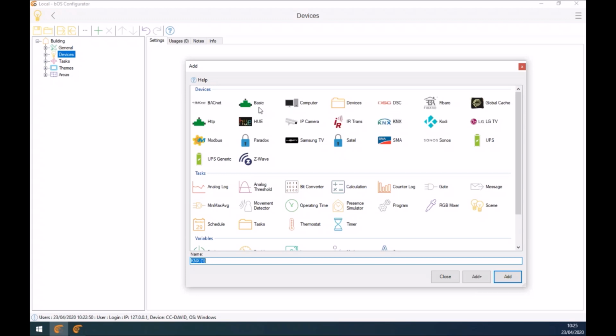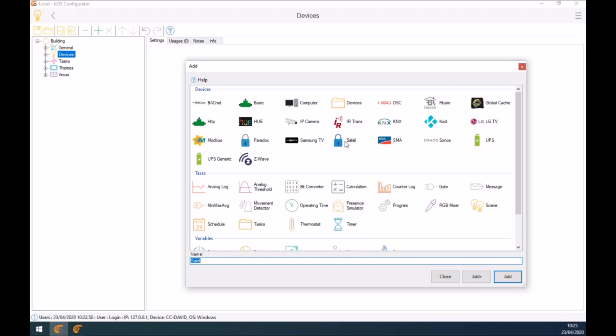We support not just KNX and other devices. You can see we have also industrial devices that can be added, such as Modbus, maybe BACnet, for instance. We have built-in alarm systems as well, so we have DSC, Paradox, and SATEL available. For any of your sound systems, Sonos is also available. It's a very popular speaker. Denon is also added into BOS.